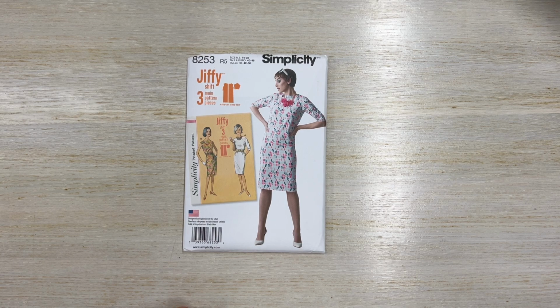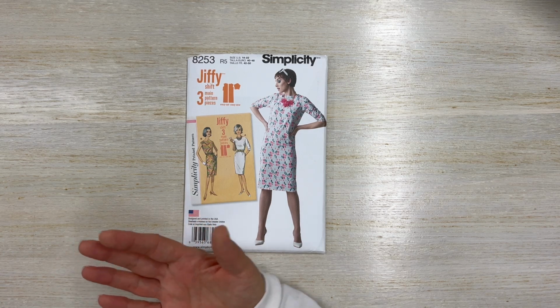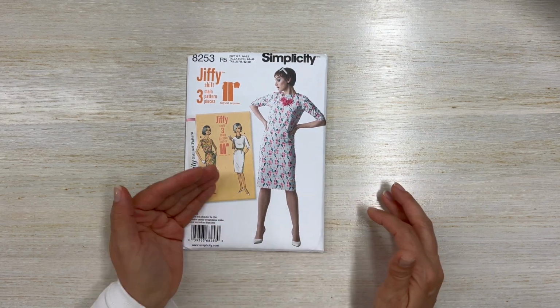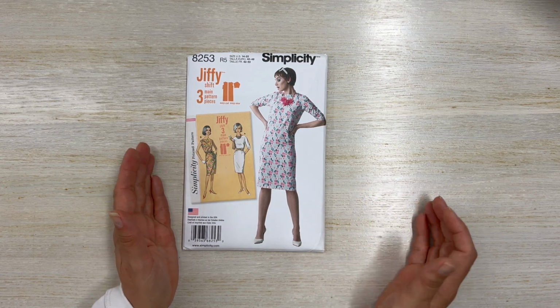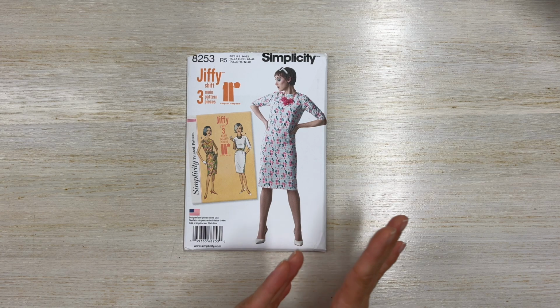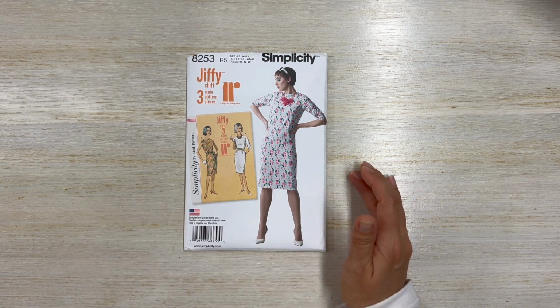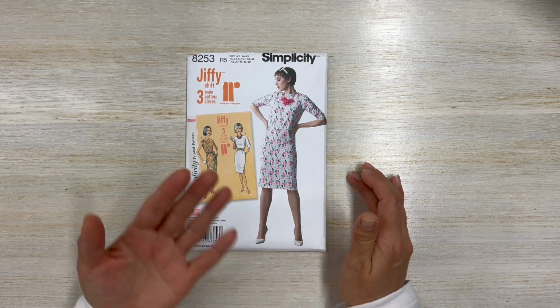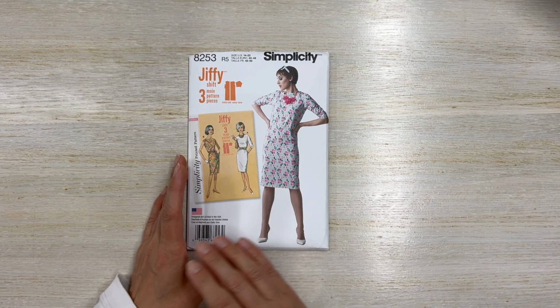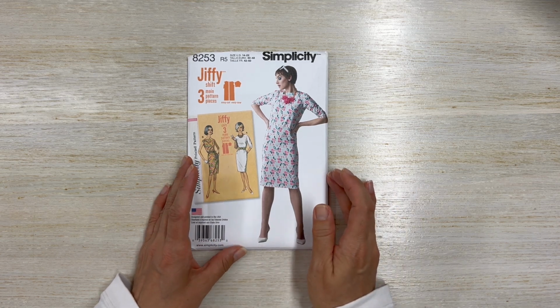I know I have been trying to keep up with the sales at Joann's and tell you guys what's going on. I'm trying to actually go to the store and see what is on sale based on the signs. But obviously a lot of things are changing at Joann's, and a lot of things seem to be changing as the day goes. So I'll definitely try to keep up with that. Of course, always try to check out the simplicity.com website. They have a lot of great sales. And I will usually say that shipping takes about a week. They don't update their website; when it says fulfillment, it's actually already shipped. And it takes about a week to get to you. And shipping, of course, all depends on where you're located and how many patterns you have. But definitely also check that out.